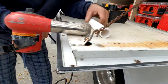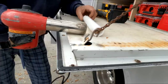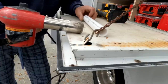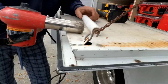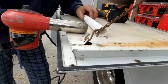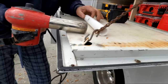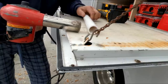Hey guys, I'm gonna show you how I make custom sockets for different things that I have to do on a regular basis. Like tightening up the supply hose on a toilet. Sometimes it's tough getting your channel locks in there. If you can make a socket, make one. Easy. Just heat it up with a heat gun. It doesn't matter if it turns black, but if you're going to do it, you might as well do it right. Heat it up real good. Get it pliable. See, that's pretty pliable.